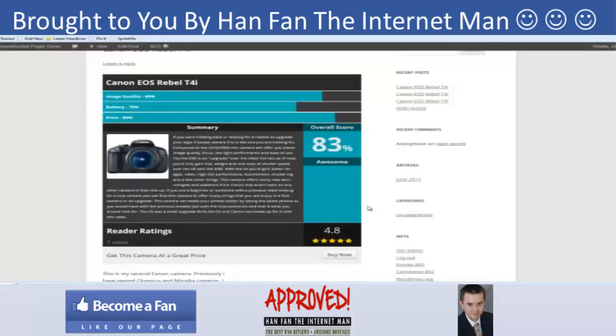So let's go over some of the features of the review box. Starting with in the header here, we have the product name that we are reviewing. And below that is the criteria that we're using to base our review on, and the score that we gave to that criteria. With ReviewRocket, you can have unlimited review criteria, so you can have as many or as few criteria to base your score on as you like.